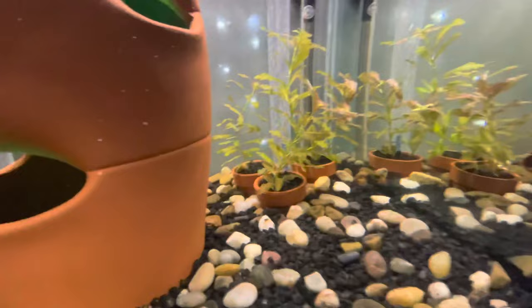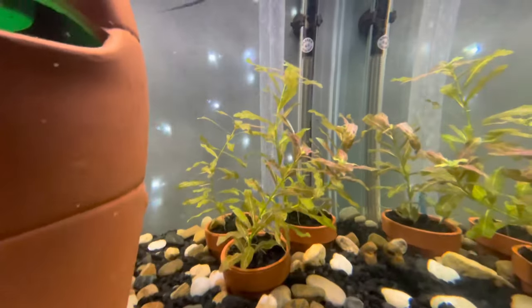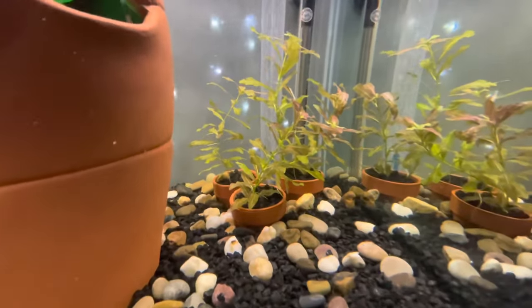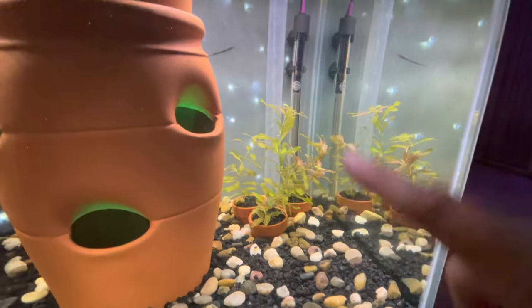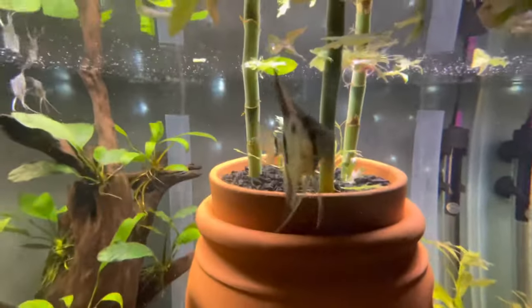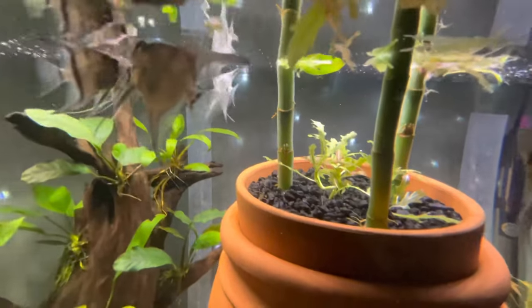Again, what we did is we just tucked those down into the gravel and filled it in so they'll still get the nutrients and everything else from a great substrate. We just scoop the substrate up, put it in there, and put them over there. That way they'll have room for roots and everything to grow. Now, if they start to get too tall, the nice part about these is you can just clip them off and repot them. We can add a few more pots if we want. We also put some of them up here that broke off into little pieces, but mostly it's the wisteria that's up here. You can see a tiny little piece.